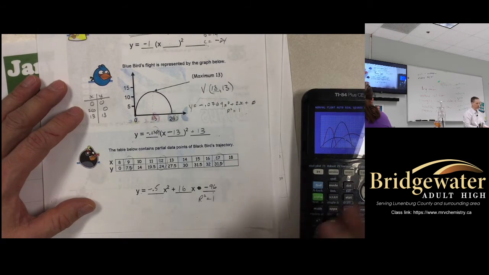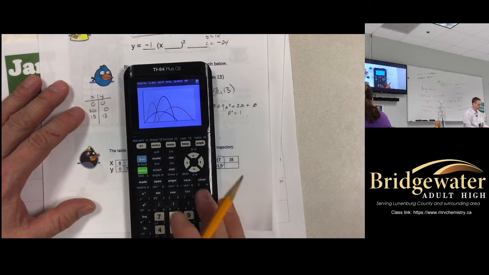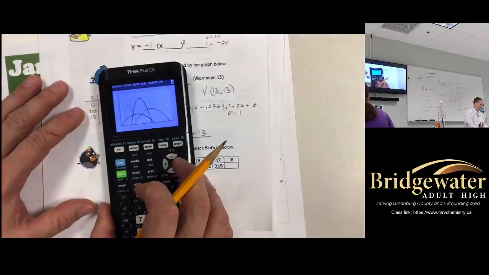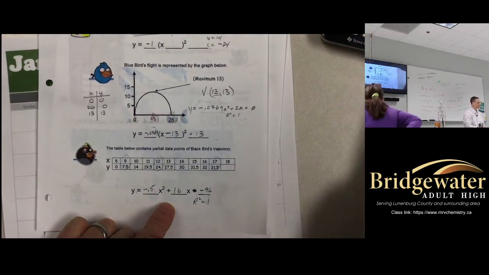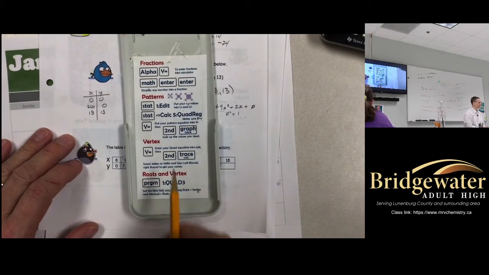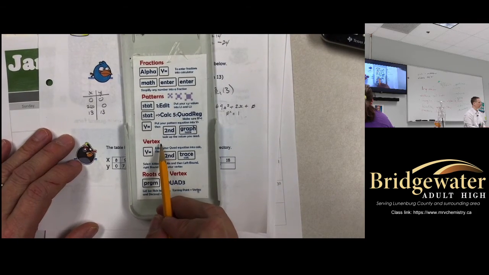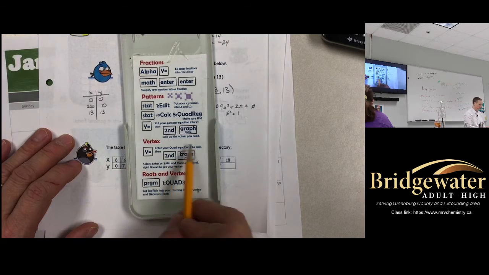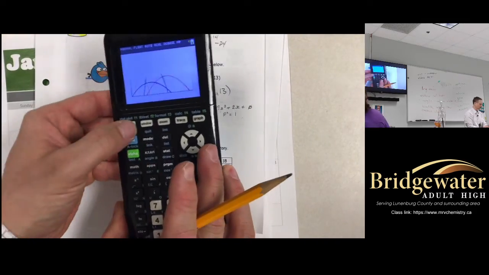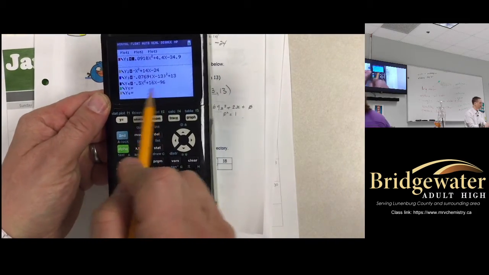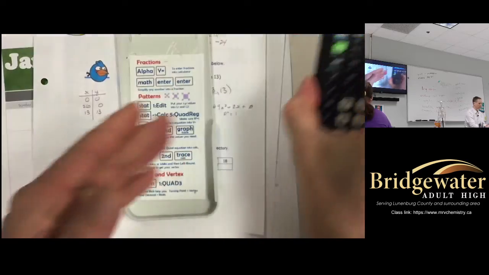Okay, so I want to show you, we want to find the vertex of Blackbird. It's in standard format. Well, let's take a look here. How do you find the vertex? Cheat sheet. Oh, y equals, enter your quadratic equation into calculator. Well, we already did that. Blackbird's already in the calculator right there. It's y4, but that's okay, it's right there. It's already in y equals.